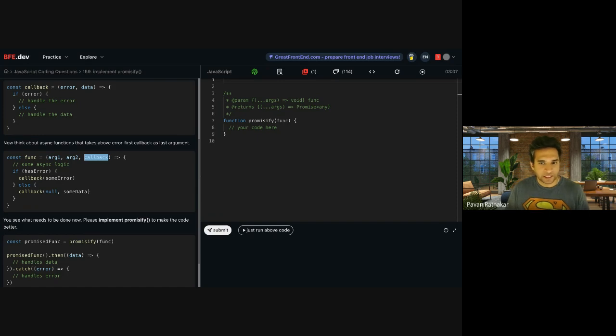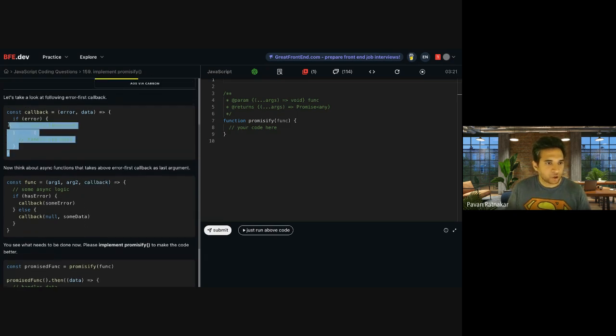So let's first understand what the question is about, right? We have a function which can take multiple arguments. It can take n number of arguments, and then it has an argument all the way at the end, which is the callback. So the last argument is going to be a callback. What does the callback do? The callback is going to have an error and data.